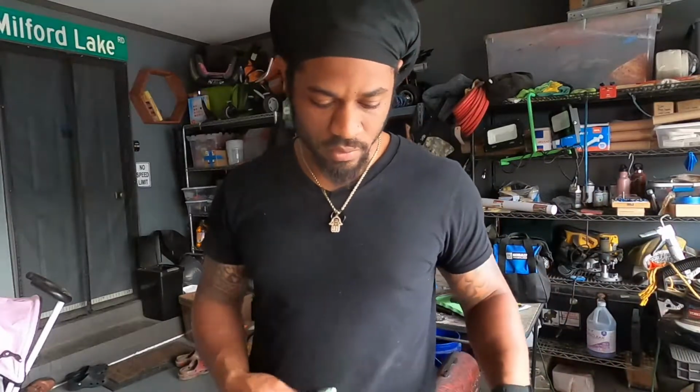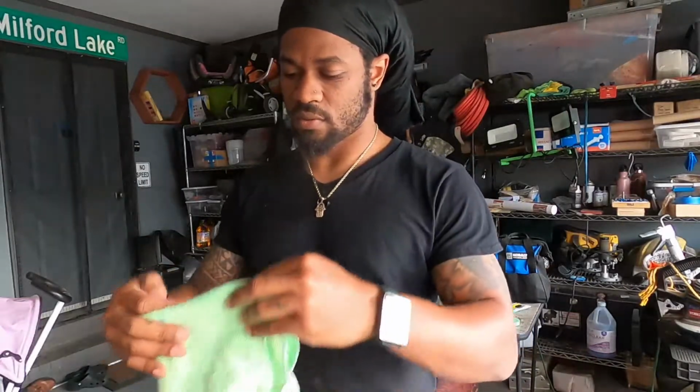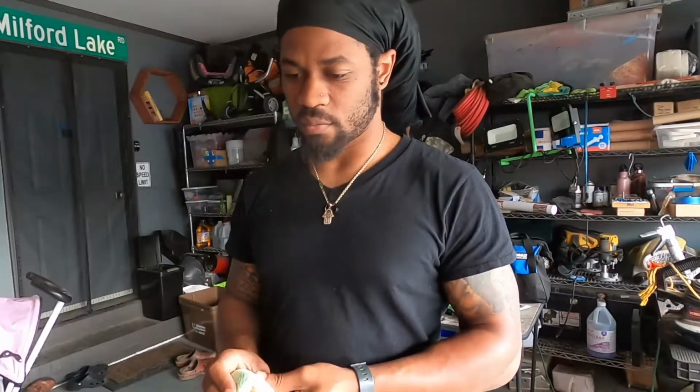So I have some white mineral oil. I'm going to put it on these so that we can actually use them if we want to. Plus, it'll bring out the grain in the wood.